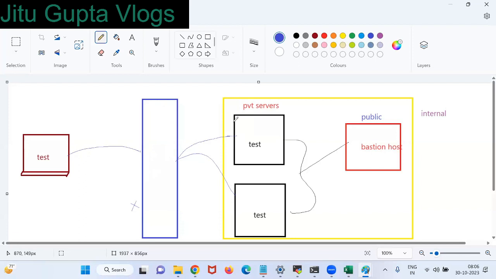50 servers: same applications or different applications? Same application. How can I get high availability with different applications? I'm talking about only one application, whether it is a test app or Flipkart. If 50 applications are running, sir, can't we run all 50 on the same server?